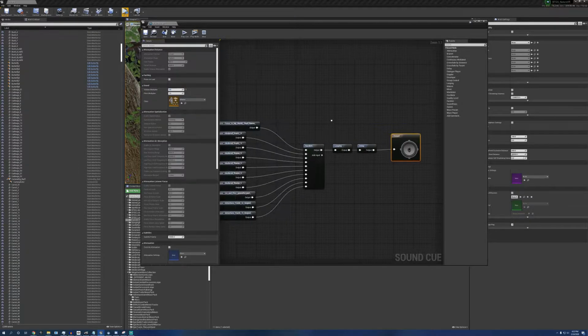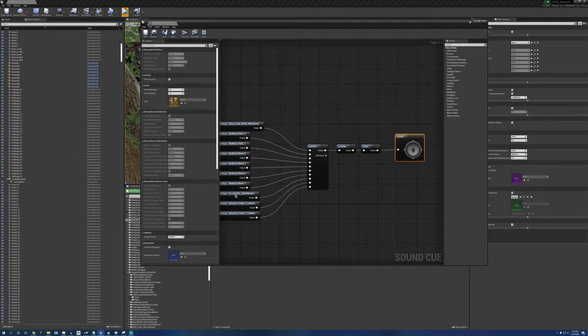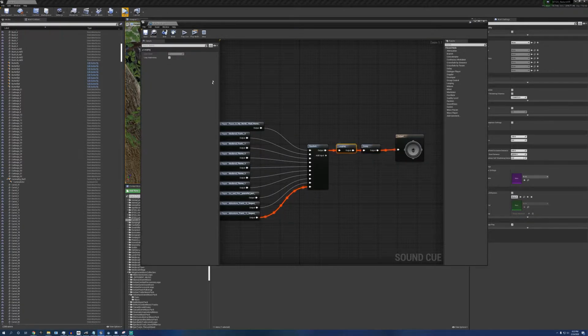And now we should be able to play this and it'll select a random cue and play it. And there it is. And because it's looping indefinitely, whenever we call this sound manager, every time one of these finishes, it'll select the next track. Alright, that's good. Let's save that, close it.